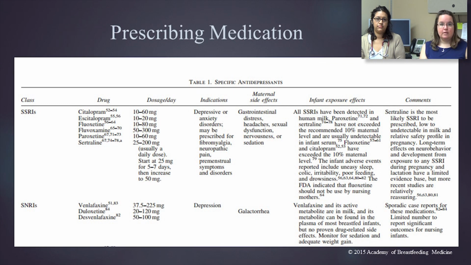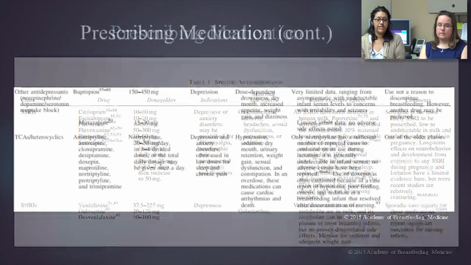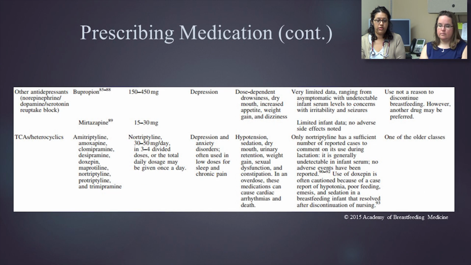If things are going well, awesome. And just like you would with an Edinburgh Depression Scale, you can use a PHQ-9 or whatever screener to follow them on the medications as well. So there's another class over here that many of us are familiar with, tricyclic antidepressants, which surprisingly are also not contraindicated in lactation. And so familiarize yourself, look on your resources again. Nortriptyline seems to be more studied than the others. And yes, there can be potential side effects, but again, monitor your patients.